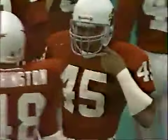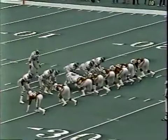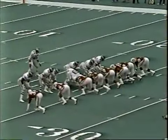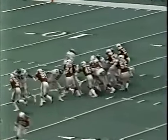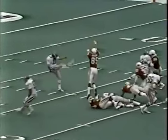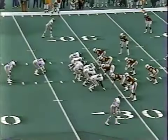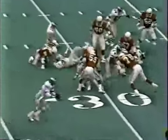Two first-year coaches here. Buddy Ryan on one side, Gene Stallings on the other. Here's a replay. Let's see if we can find the holding penalty. Number 24, Wolfley, in the middle of your screen, does a takedown right there, and they must have called it on him. Novacek, 85, was there. It's an automatic first down for holding, so the Eagles retain the ball.